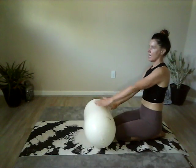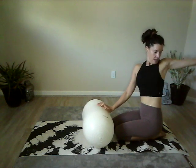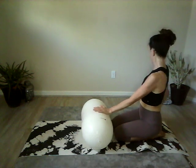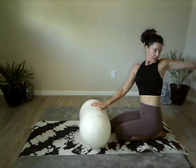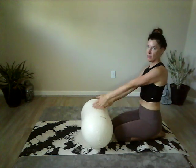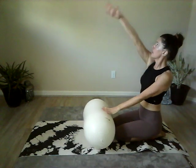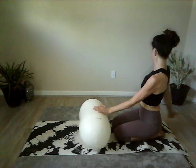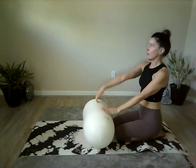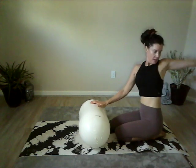Release, and take your thumb up towards the sky and swim it back. Right thumb up, swimming it back. Left thumb up, swim it back. Right thumb up, swim back. Doing the backstroke, left thumb up, swim it back. How's your arm? Get your arm straight, strong fingers together, thumb up, getting an external rotation, up and back, up and back, up and back.